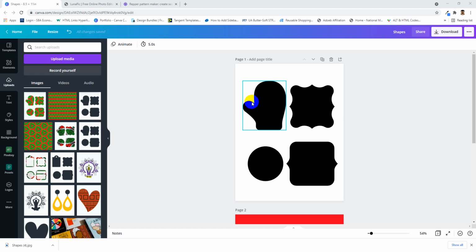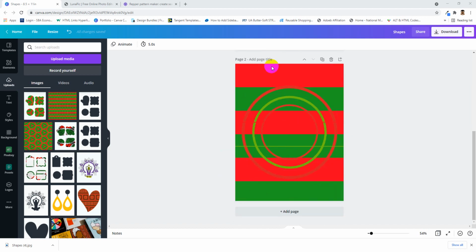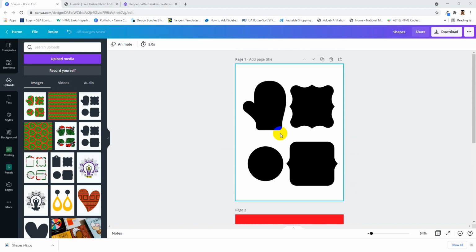It is easier to do it in Photoshop and Illustrator, but if you don't have a background in Photoshop and Illustrator, then this can help you create your own without having to have access or even knowledge about how to use the Adobe products. All right, so the idea is to get the digital paper designed. This is my layout for my digital paper. So to get the digital paper designed and to get it inside the shapes.